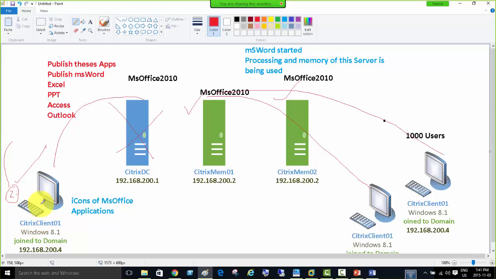So whatever the user is working on can be saved on the drive shown under My Computer or This PC, and that is mapped to a file server, where the user's dedicated folder is available. We call that a roaming profile. The link for that folder is provided with each desktop or each user login environment.